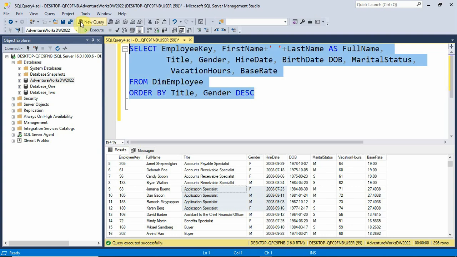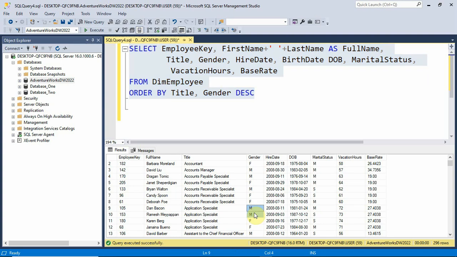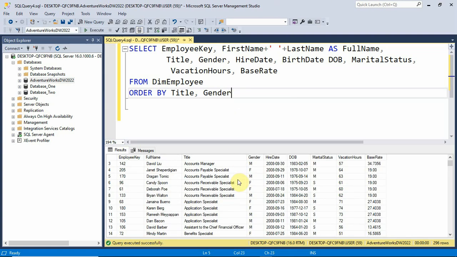If I do this, I have my titles, but it will give me in descending order first, which is M before F. If I want to do the opposite of that, it will give me F's before M.